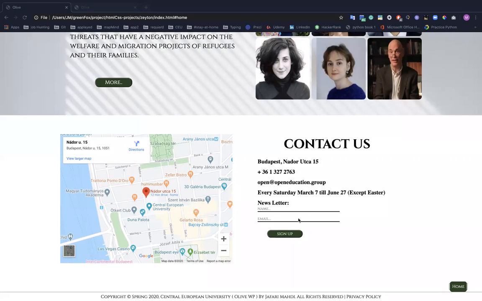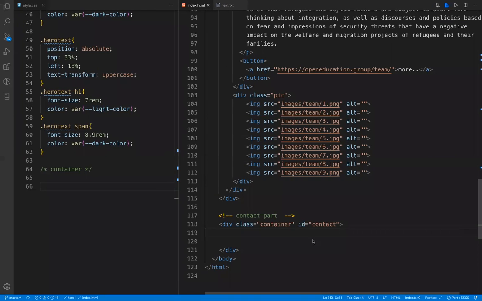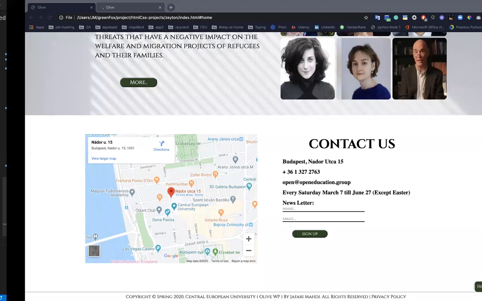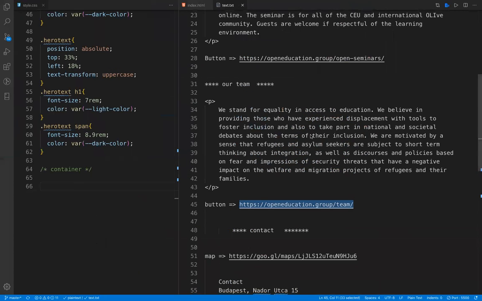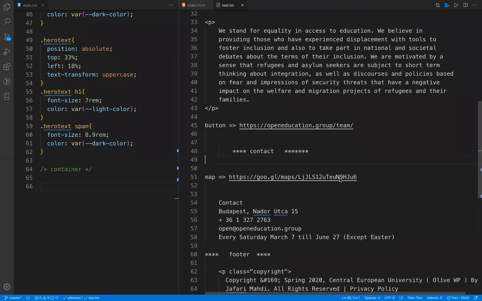And actually we have some form here, so that's also a new thing, but it's exactly the same as the other tags class. So first I add the map here, and in the contact part I make a class called map, and then I go to target in Google Map.